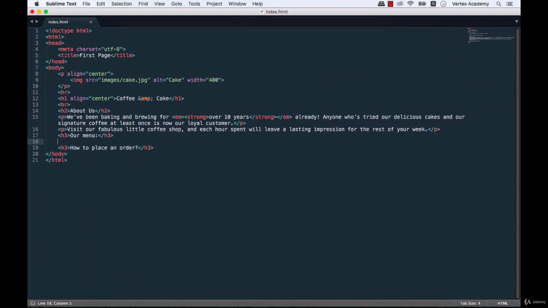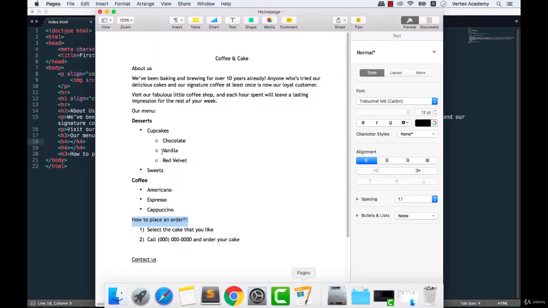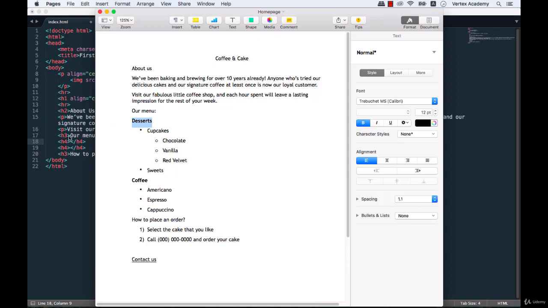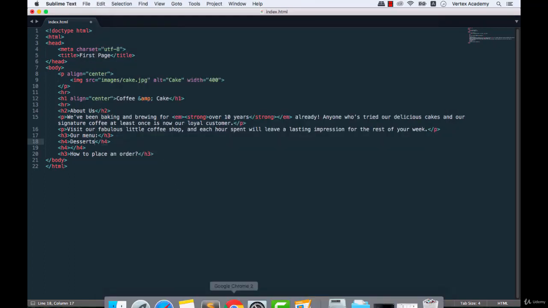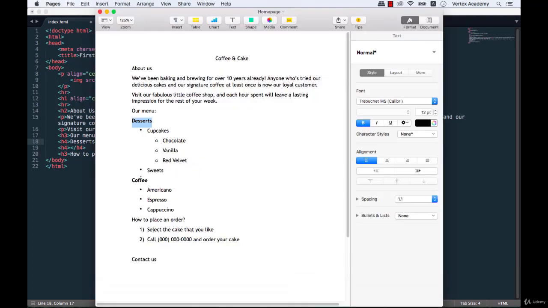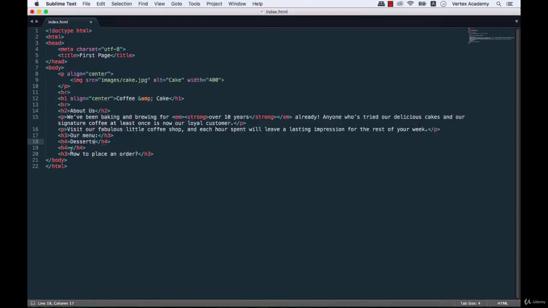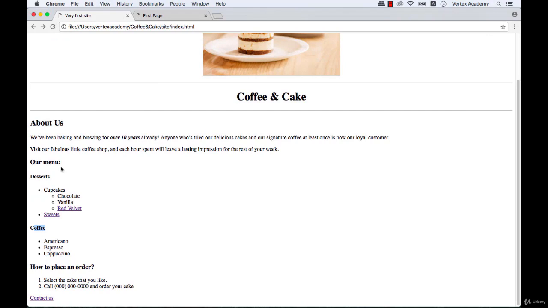We've got two of them. The first one is desserts, and coffee is the second one. Next we see that after desserts we have a list, and after coffee we also have a list.